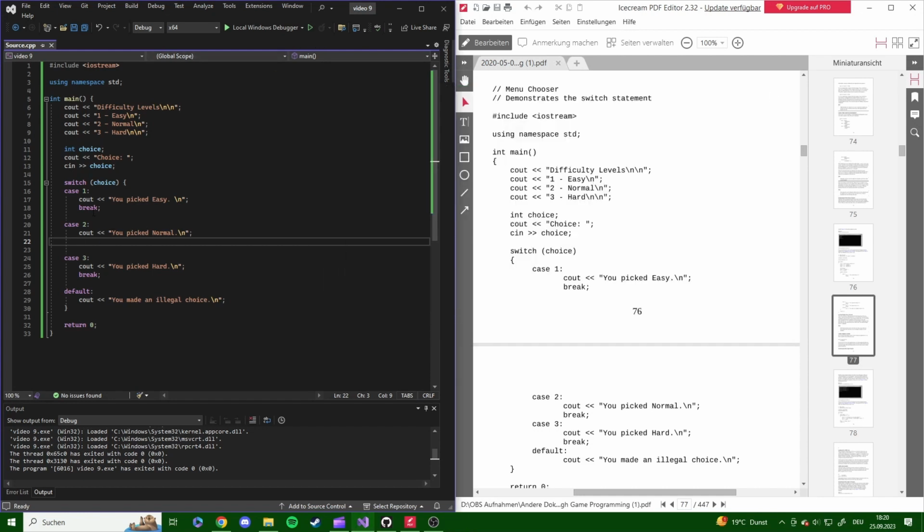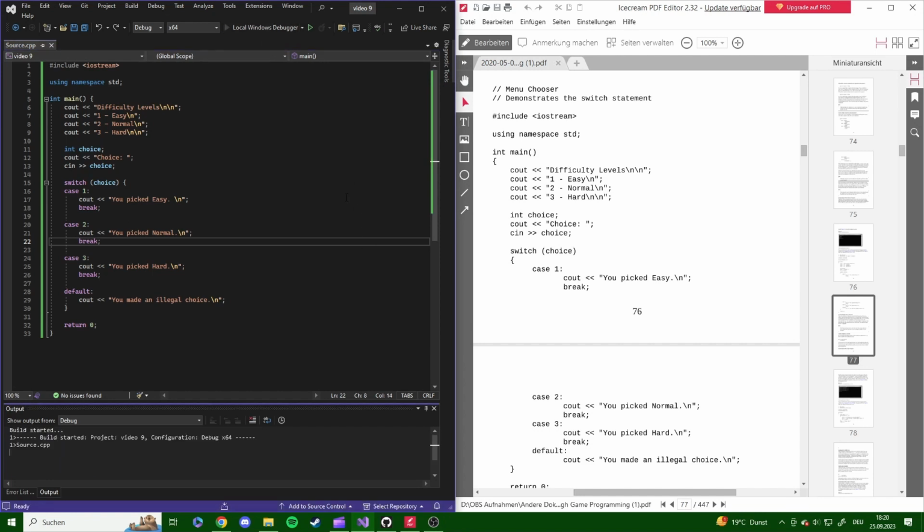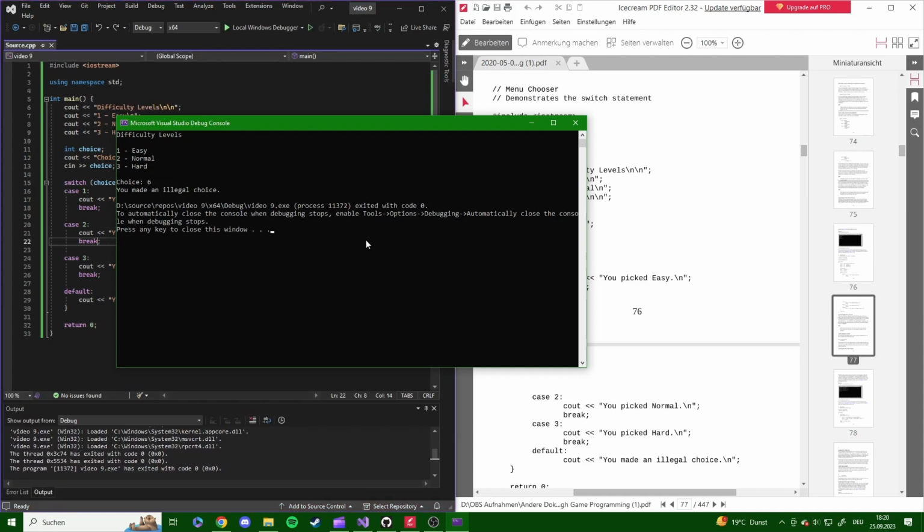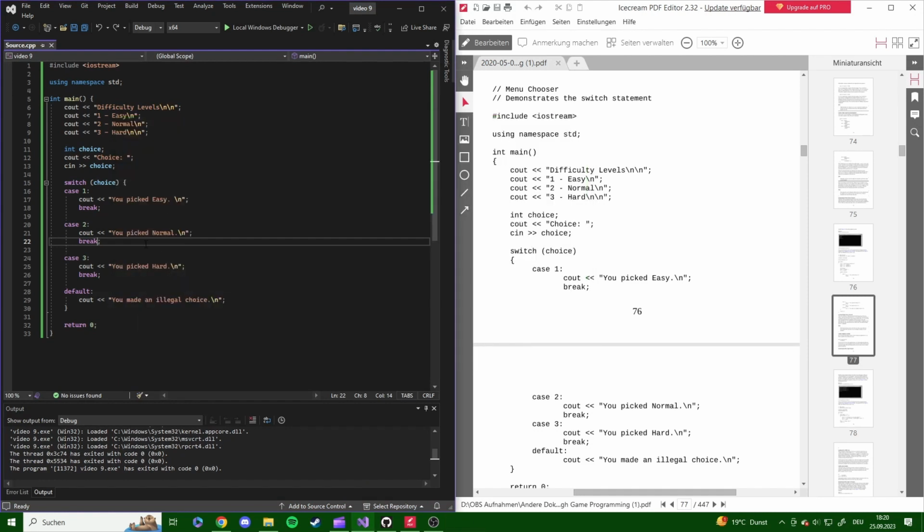And for another example, if we put that break back and we choose, for example, the number 6, you have made an illegal choice. That means the default is here if there is just a number that is not choosable, and then it will write default.